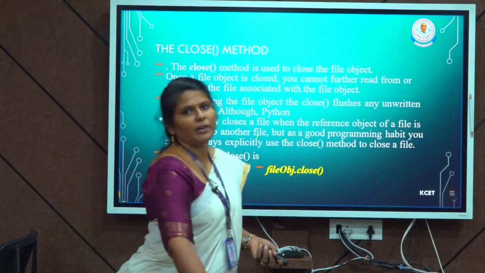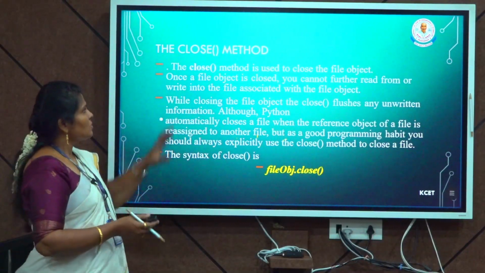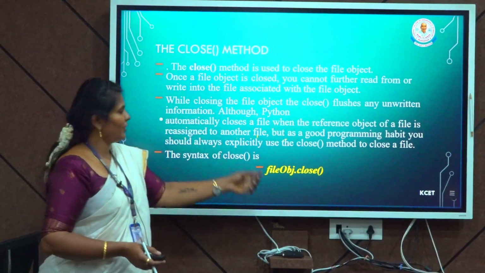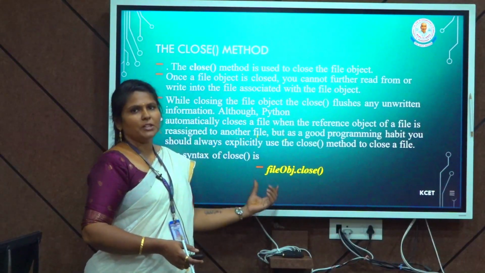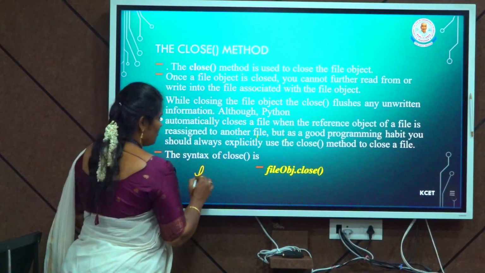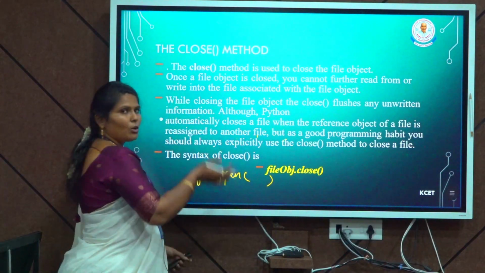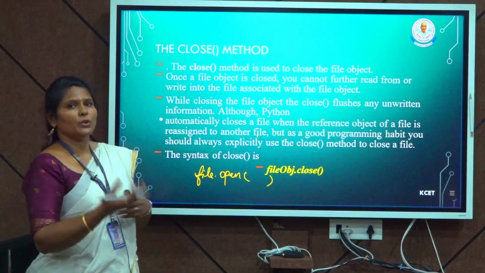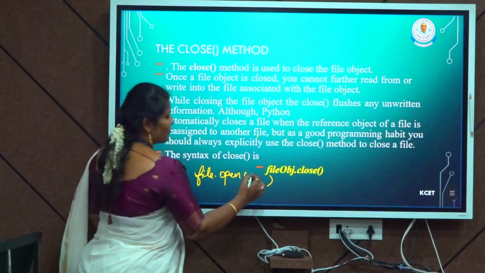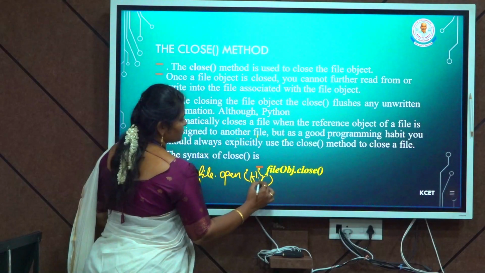So once we open the file, we need to close the file properly. Okay, we should not waste the resources. So for closing the particular opened file, we have to use the file object dot close. If you didn't close it, but you have used the same file object to open another file, then Python will automatically close the previous file. For example, I am just opening file 1 first, in read mode.